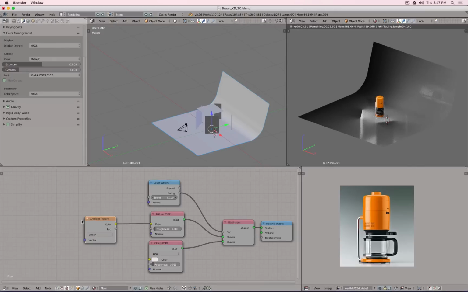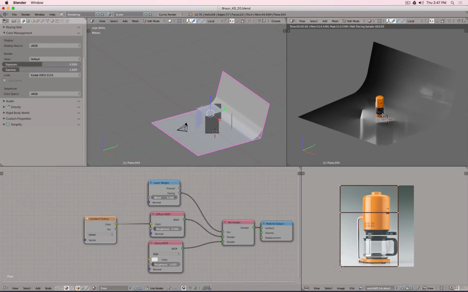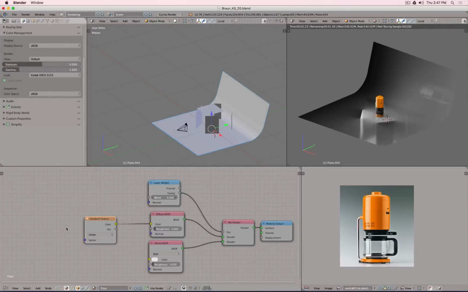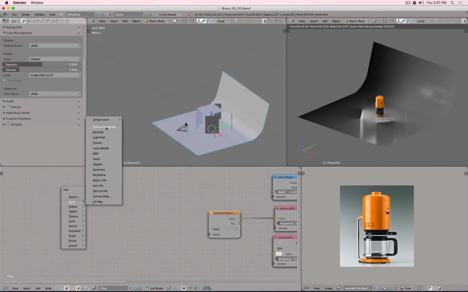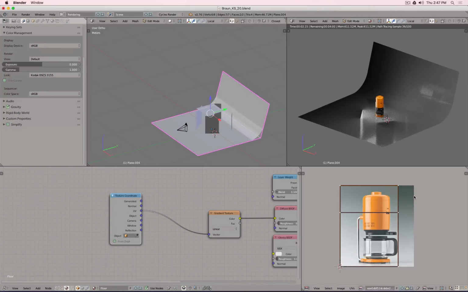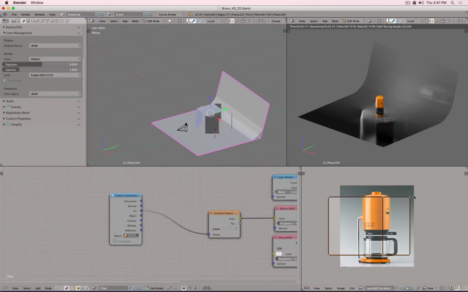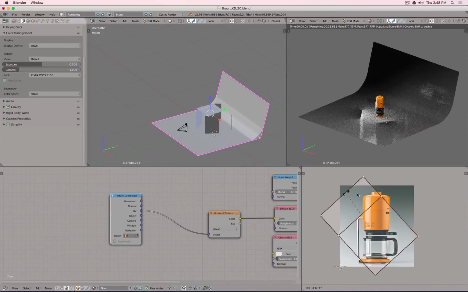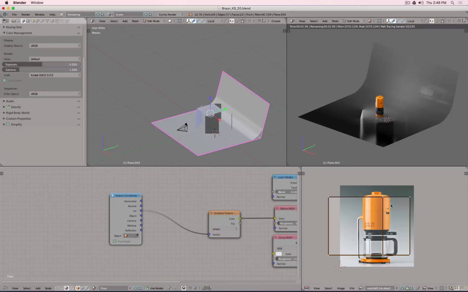Well, the thing is, the gradient just has now a default left to right gradient, but we don't really tell it maybe what coordinate system it should use. And when we UV unwrap this mesh, we create a custom U and V or X and Y orientation. And that we can feed into the vector. So we can simply now add textures, coordinate, UV, and feed it in. And let's see now what happens when we rotate this one 90 degrees. And look at that. You see now we changed the orientation actually of that blend. If, for example, I go 45, then we even have a diagonal. So this is not too bad.